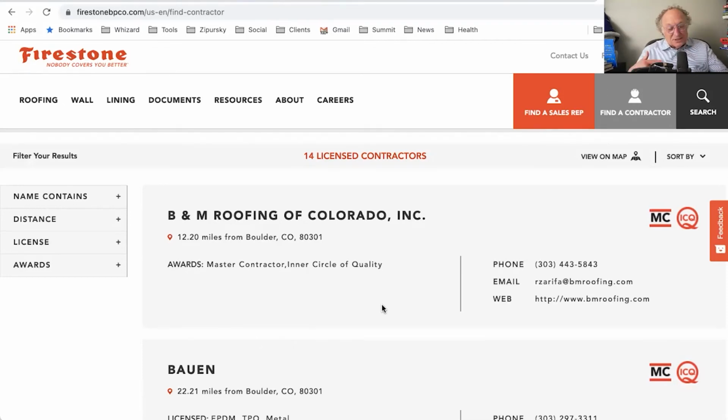It's a great example, and I think this is very well done. I just think that, boy, if they tie in that other component, where the easiest way to get to B&M is to go through Firestone, they would see a lot more return on this. They'd also be able to say to their contractors, look, we brought you this many inquiries last quarter, and you've only closed this many. What happened? What are we doing wrong? Or are you switching our customers? And if it's a really big opportunity, the Firestone rep might want to be involved with the contractor trying to land it. Those are some things that could be improved to make this locator work even better for Firestone. Overall, I think they're doing a good job, but they could take it to another level.